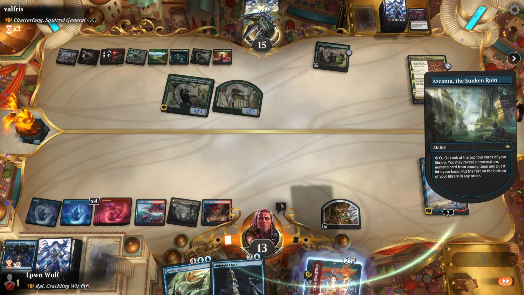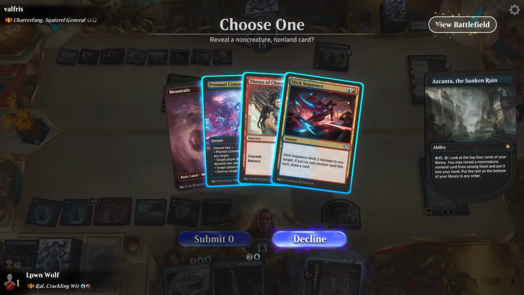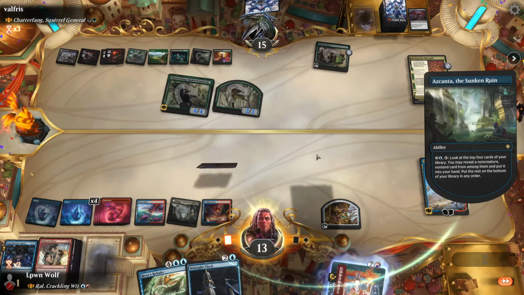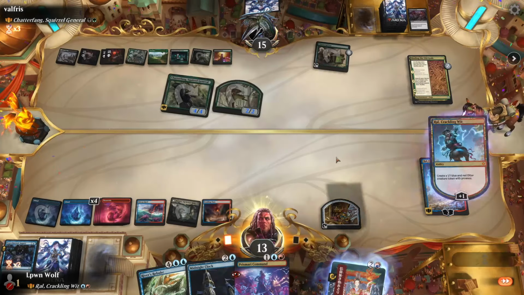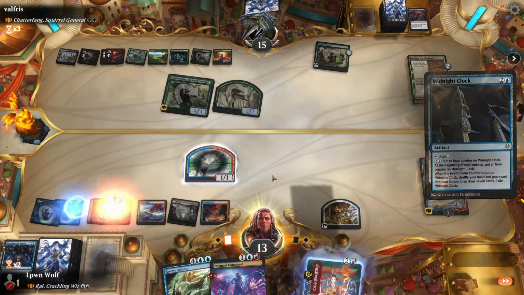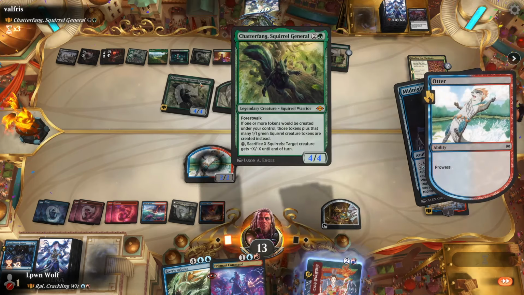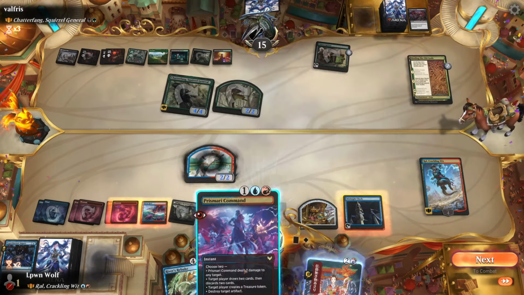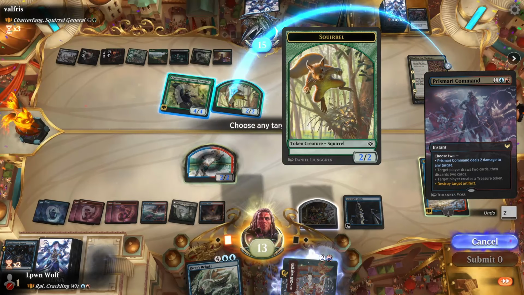Opponent holding priority and such. Can't kill either of those. I guess we take the Prismari Command. Okay, this is kind of working out okay, I think. Another genius idea. Although they can just sacrifice stuff to do stuff. Yeah. 2 damage and destroy artifact.